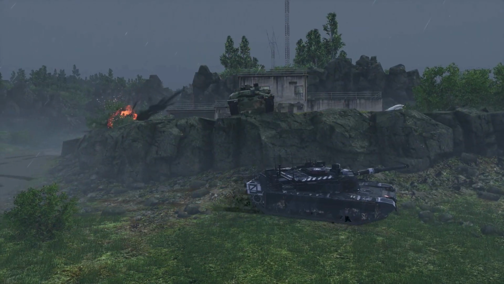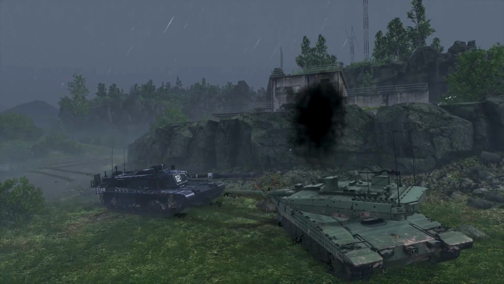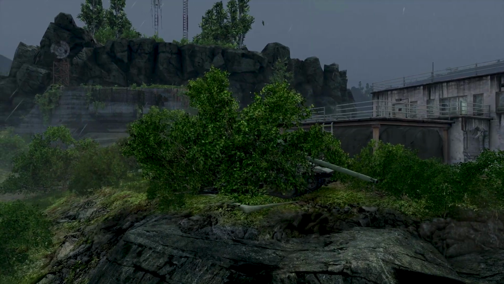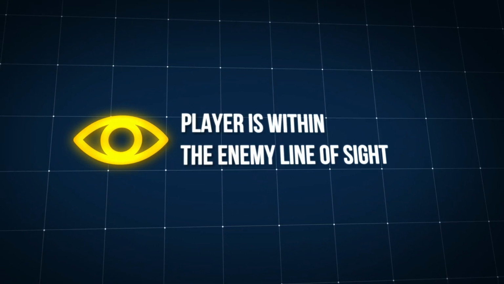If your vehicle gets spotted, a spotting indicator icon will appear in your HUD. All vehicle classes have this indicator, and it takes roughly 2 seconds for it to appear from the exact moment you get spotted, with the exception of the AFV class, which sees it instantly. It can appear in 2 colors. The yellow icon means that an enemy is actively spotting you.